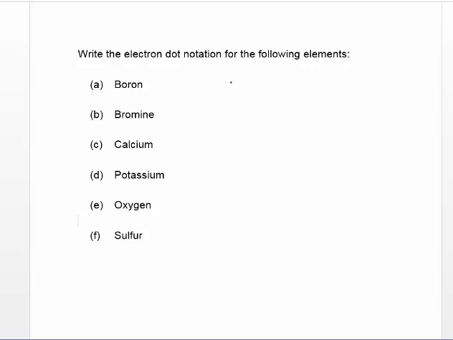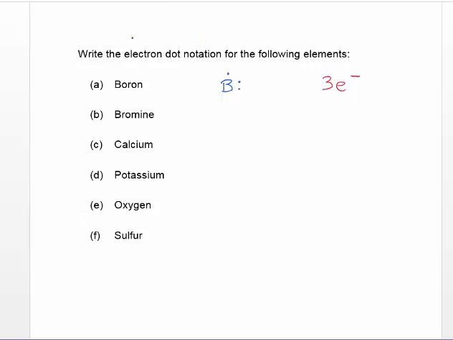So you start by writing the symbol for the element, and for boron, that would be a B, and then we have to figure out how many electrons boron has. Well, boron has 3 electrons, so if it has 3 electrons, then we have to fill in with our dots. You always put 2 dots. First we fill the S shell, which is to the right, so we put 2 dots there. And then we start going around to fill the rest. In this case, we only need 1 more, so we start out here up at the top. And that would give us 3 electrons, and that would be the electron configuration for boron.